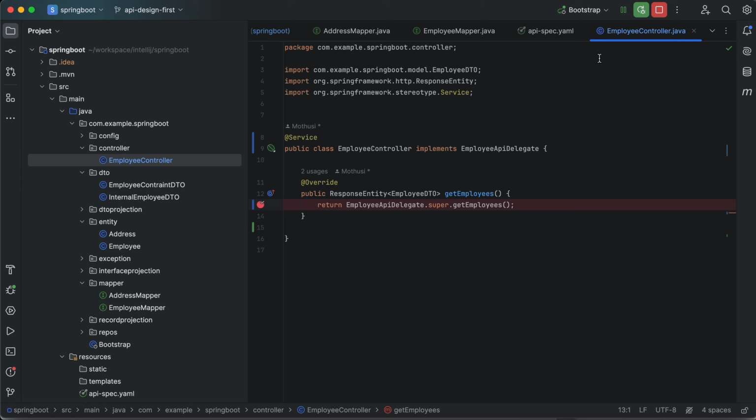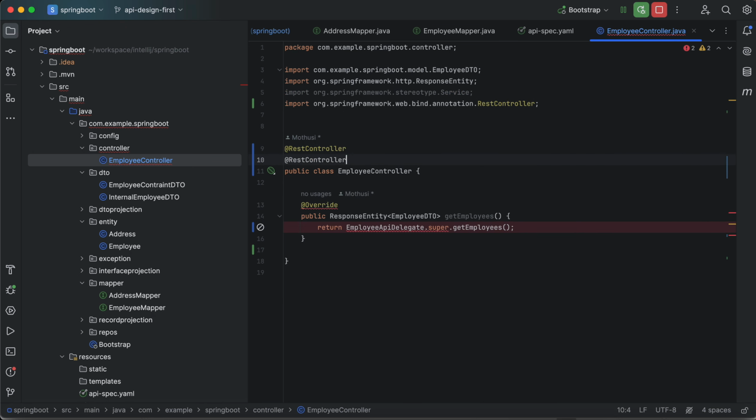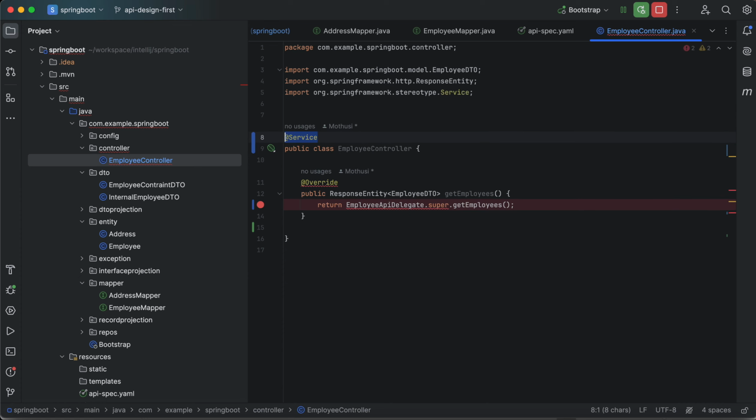Remember, if you don't use OpenAPI, like if you don't code to the specification, what you will normally do here when you say employee controller, obviously you will remove this part, then you will have to say address controller, then request mapping. You will have to do this, then do whatever you want to do. But we have removed the need to do that.